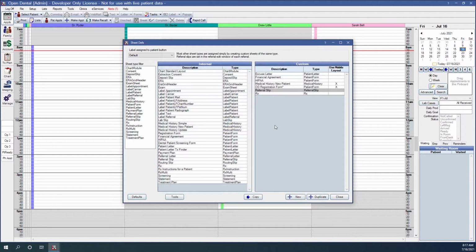The next sheet type we're going to go over is the exam sheet. This is going to be used for evaluations, chair side questionnaires, things that are mostly check off of boxes of what the patient does and does not have. This is not going to be interactive for the patient. They should never see these forms. These are just for your office, for your providers, for your staff to be able to use to evaluate the patient.